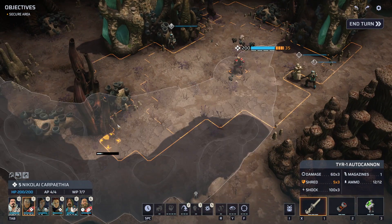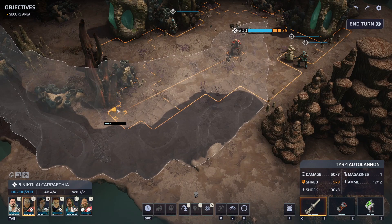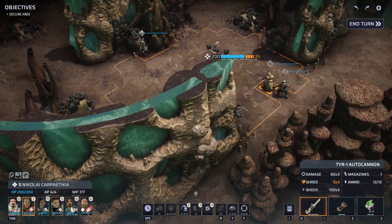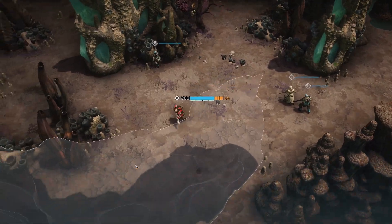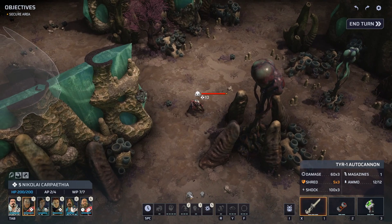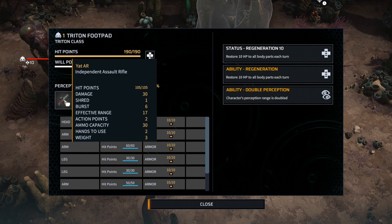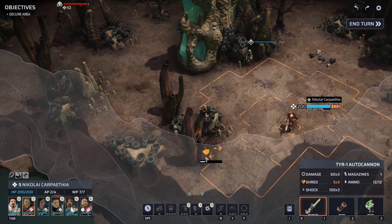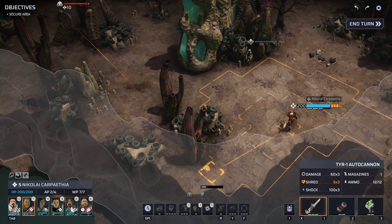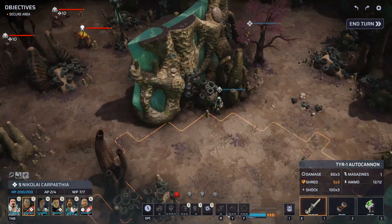Let's get Nikolai off to the side — it may be that one or the other side has to pull back depending on what we hear. I just don't know if they're going to come all at once or spaced out. Since the unknown can advance on both sides, let's try to cover both sides. We've spotted somebody else — this guy has a weapon, regeneration, and an independent assault rifle, so it's not the worst in the world.